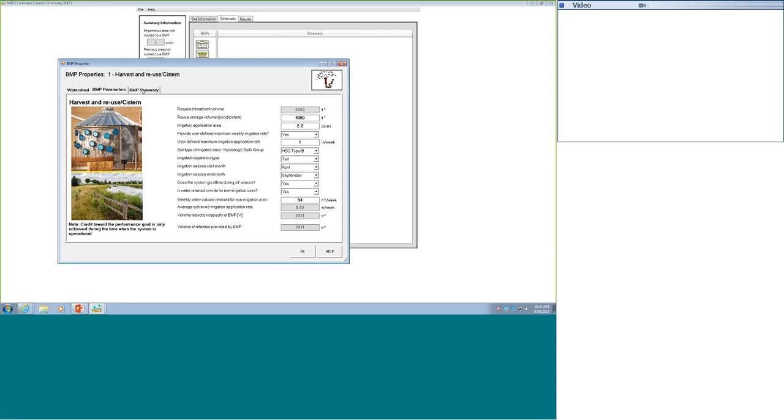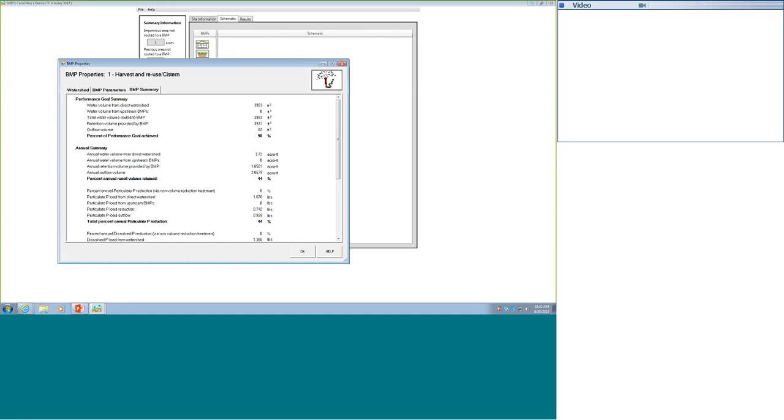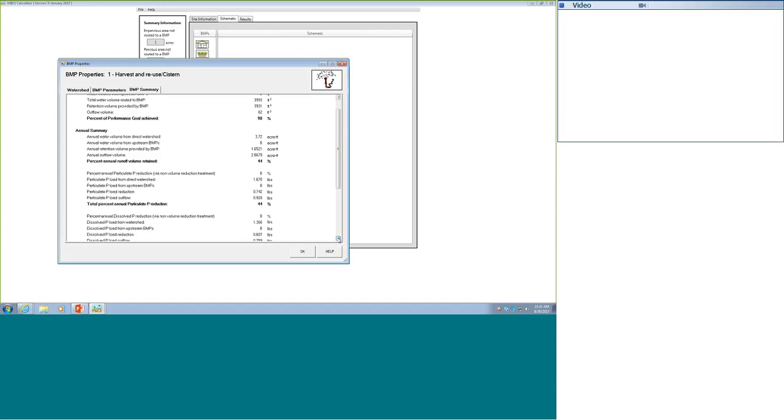I can go to the BMP summary here, which summarizes the information I'm achieving for this particular system. I'm achieving 98% of my performance goal, and only 44% of my annual runoff volume is being treated. That's through infiltration.